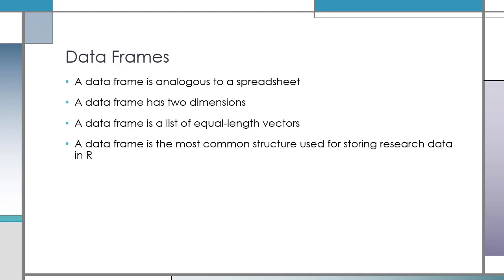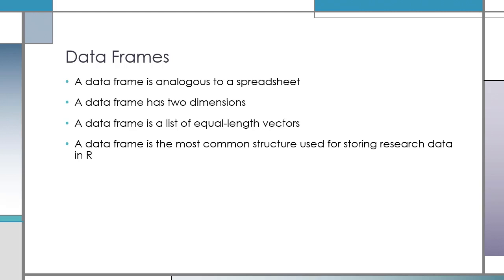But because a data frame is a special list, even though each of the vectors must have the same type of data within a vector, that's a requirement of vectors, they have to be atomic, different vectors can have different types of data from one another. And so each column in our spreadsheet could have different data than other columns in the spreadsheet. So think about when we store research data in a spreadsheet. Each of the columns represents a variable, and the variables can be of different types, that is, have different types of data. So that spreadsheet on which we collect our research data is just like an R data frame.